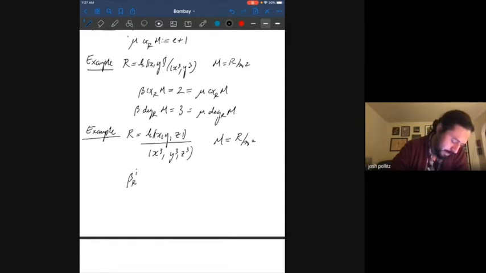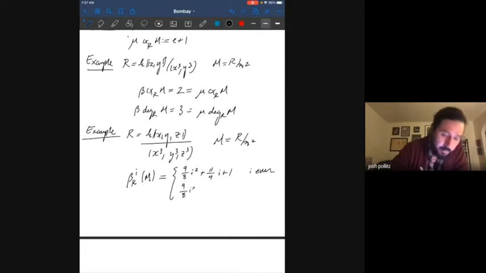What you'll find out is that the Betti numbers are eventually given by, again, two polynomials. The first one is 9/8 i squared plus 11/4 i plus 1 if i is even. 9/8 i squared plus 3i plus 15/8 if i is odd.